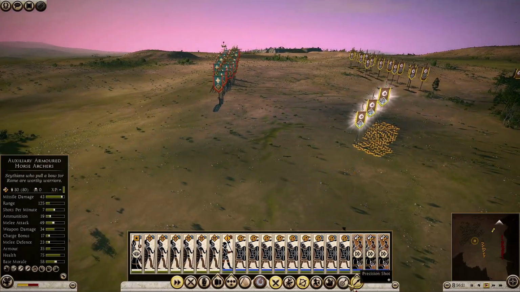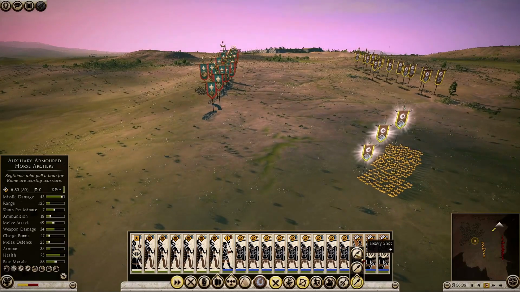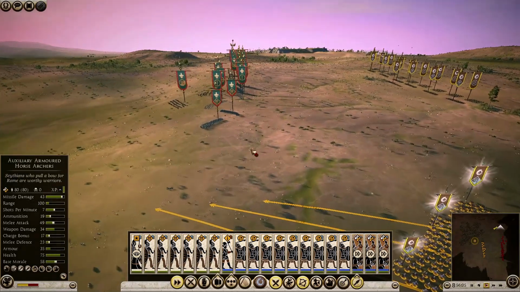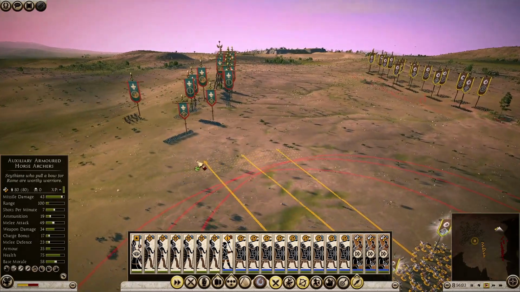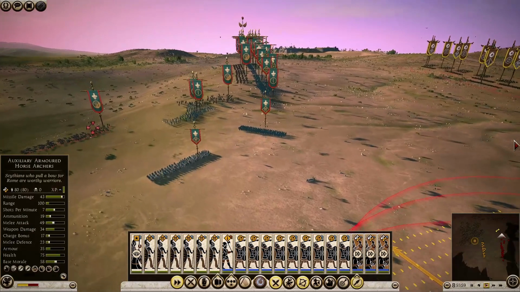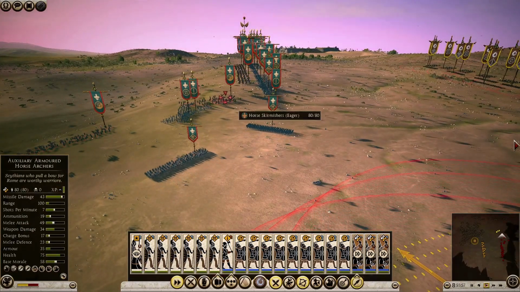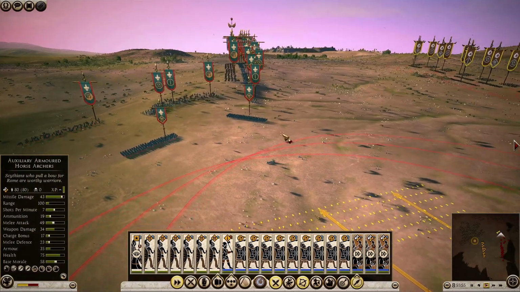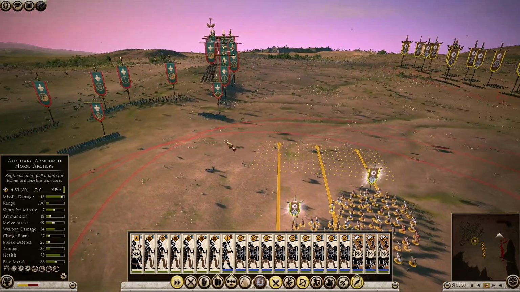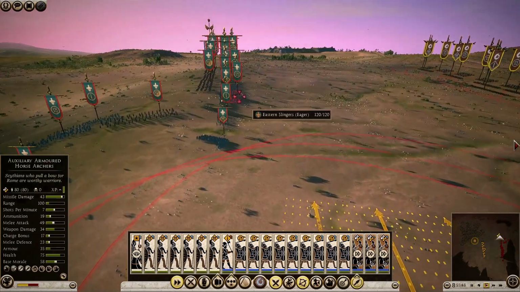We'll go around and use a few abilities. I guess we could use the heavy shots. We can harass them a little bit. And they are kind of running away, so that's good for us. They have some horse archers though, so we need to be careful of that cavalry unit. And they do have plenty of seniors too.